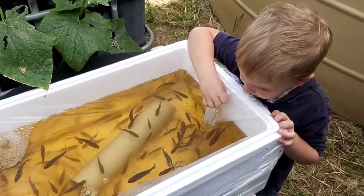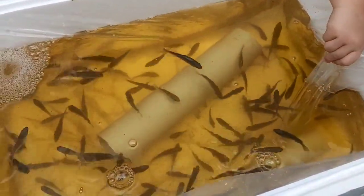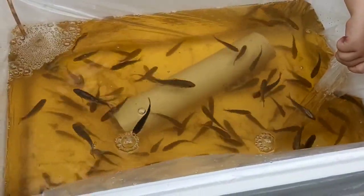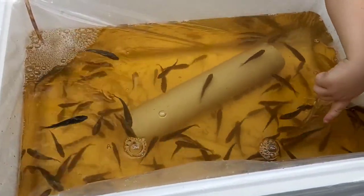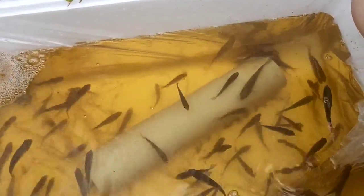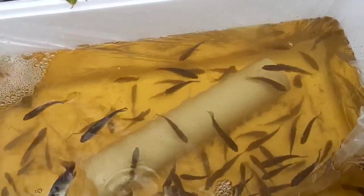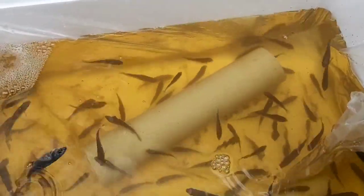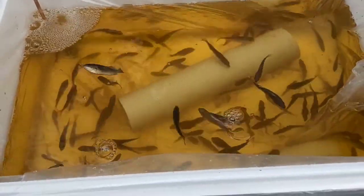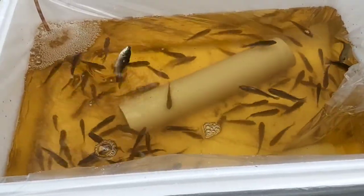Jonathan is having a lot of fun watching this. And they're not hiding in that corner as much as they were now either. Yeah, it's so cute. If anyone knows why the fish go around in circles like that, I'd love to know. I know I've got a few friends that are fish lovers.